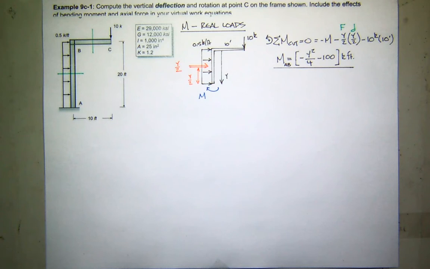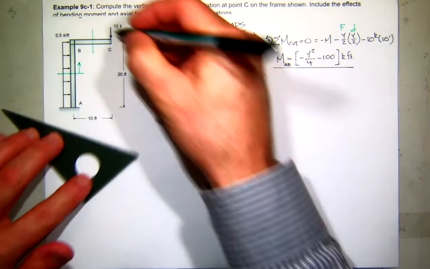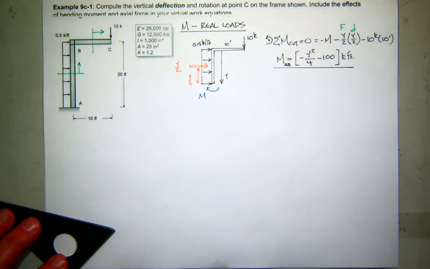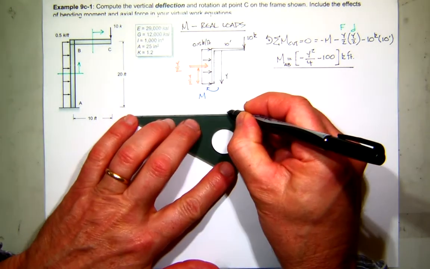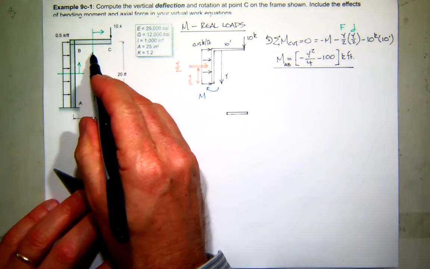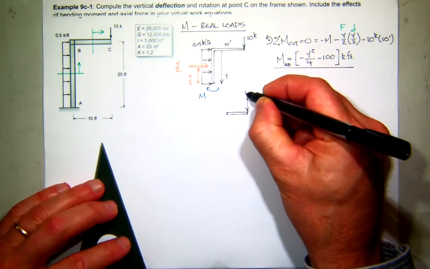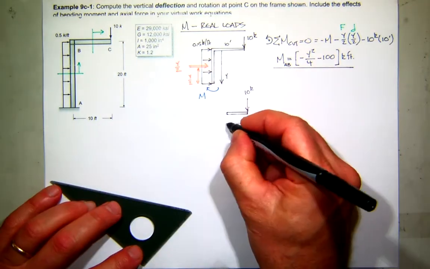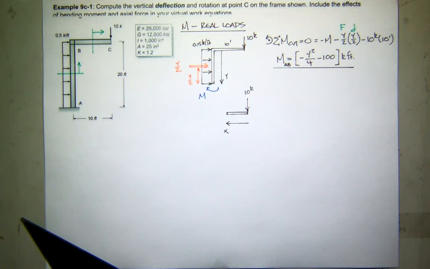Now the next one we have to do, and I will indicate that we went this way, is the free end, and we're going to go that way. So for this moment, I'll draw the free body for that. We're going to cut it here. We still have the force at the end, 10 kips. And now I'm going to run my distance this way. I'll call it x.